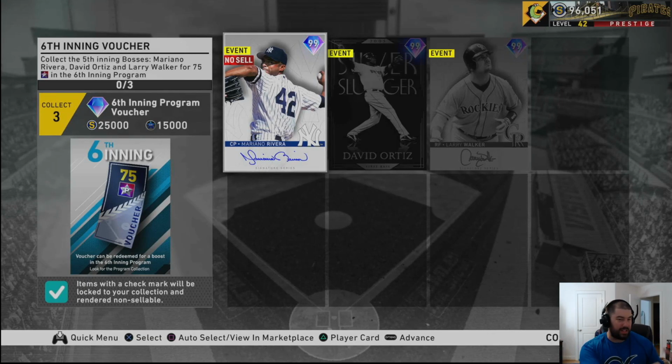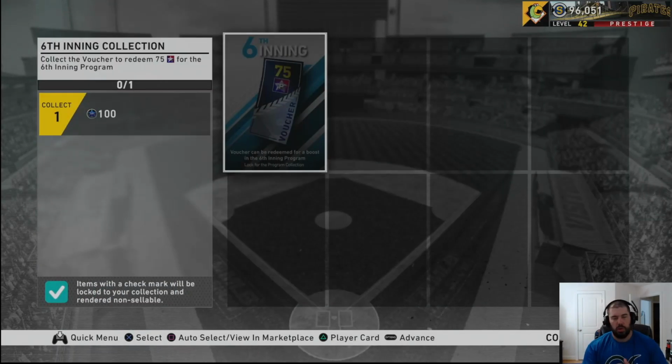They're going to give you 25,000 stubs back as a refund, plus 15,000 XP. And they'll give you the 75 program stars once you turn in the voucher. So once you collect those 3 cards, you hand in your voucher here, then you have it collected, and they'll give you the 75 program stars.